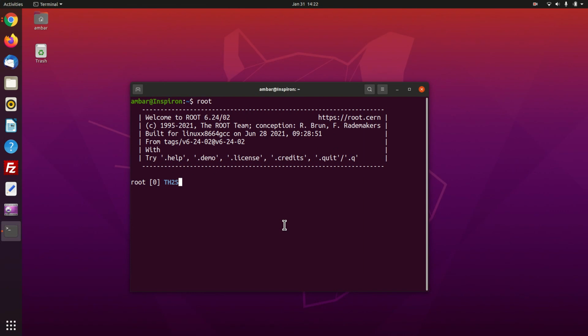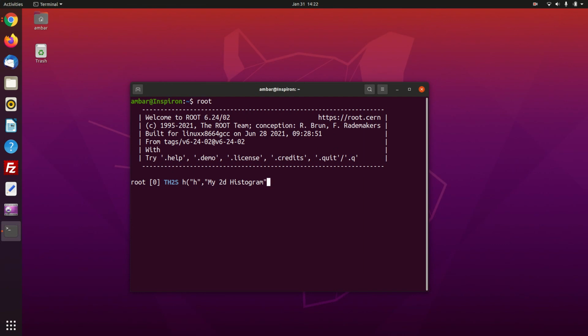So let us start by defining a spectrum of TH2S type, and the command is similar to what we have done earlier. So if it was a one-dimensional, what we did is that at this point we declared it. Let me call it by the name h, just as we had done for one dimension. Then inside the bracket, first thing to do is to put the name of the variable again, that is h itself. And after that you have to put a title, and the title can be anything. So I'm going to put something here, my 2D histogram is what I have put.